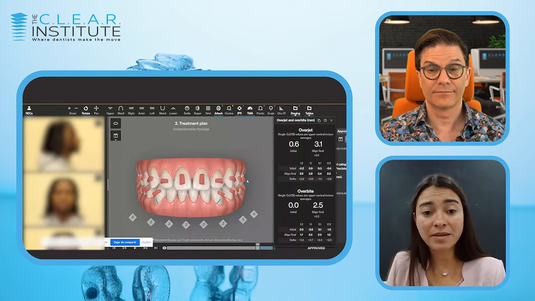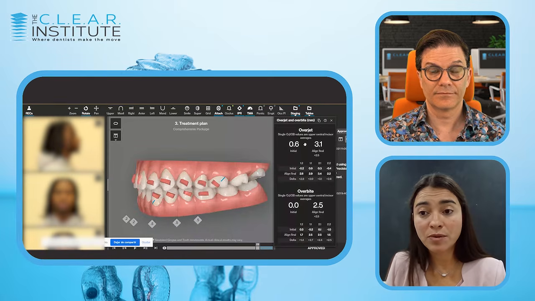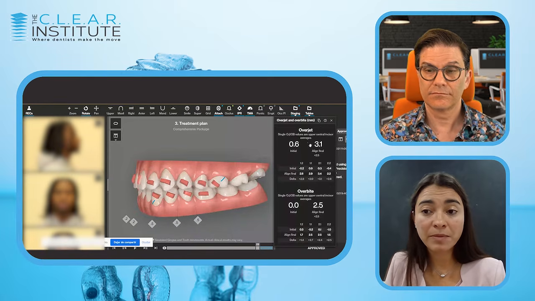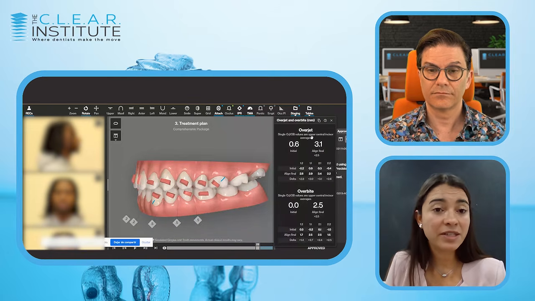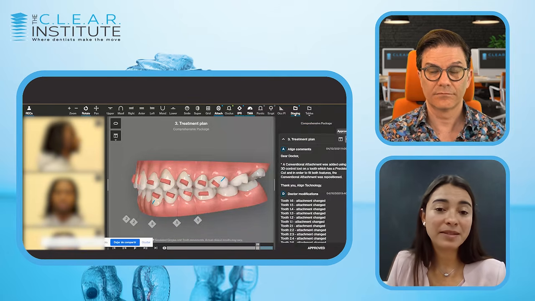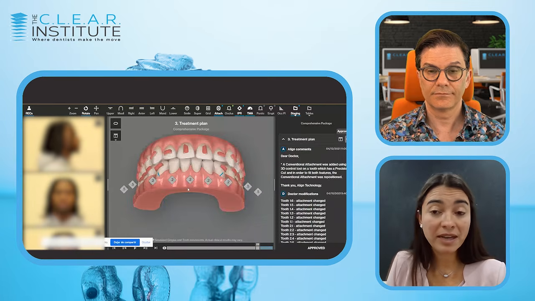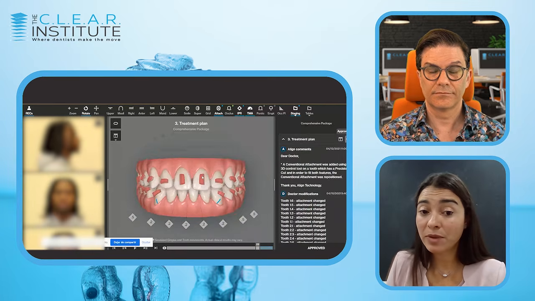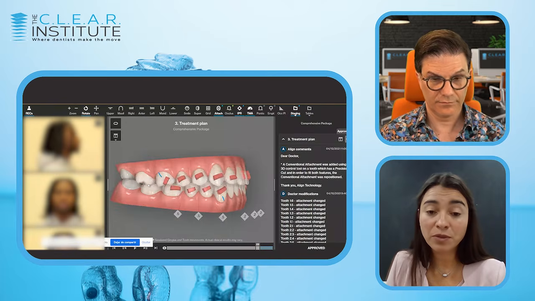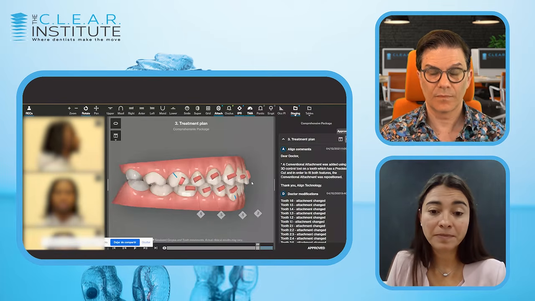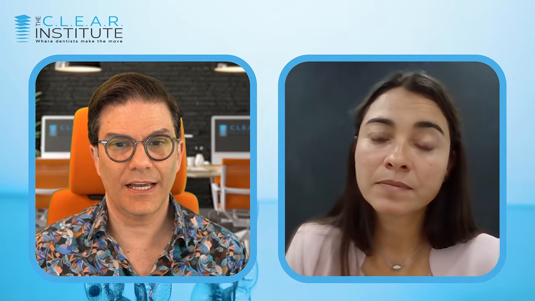Exactly. And the reason why we left Andrew, we approved a ClinCheck with 3.1 overjet. There's a reasoning behind it. Maybe that's not for all of our patients. We want to have 3 millimeters at the end, but certainly with someone with the characteristics of Andrew, we do want to have that safe zone. Yeah. And what I saw with time doing clear aligners is that I almost always finish with an overjet that is less than what we see on the ClinCheck.